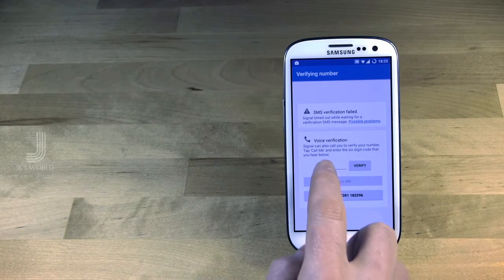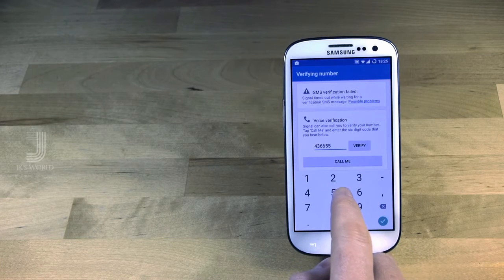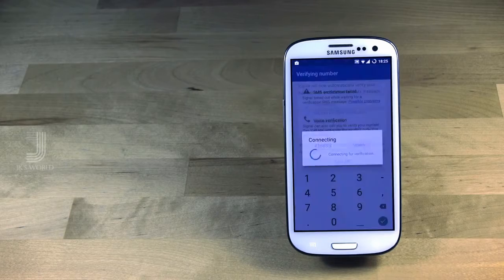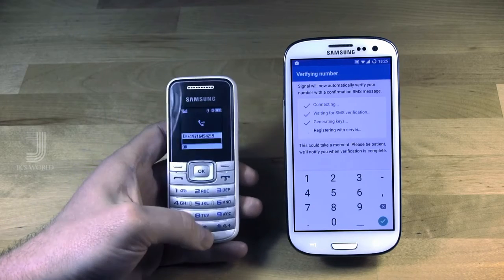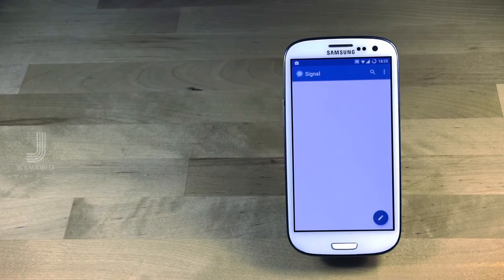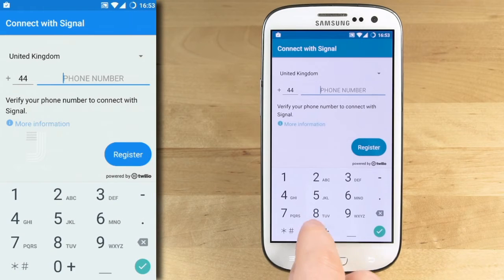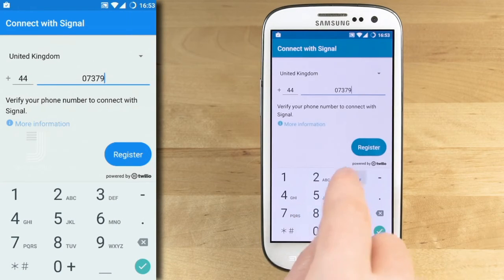Tap this code into the app and press Verify, and from there on, Signal will be registered to the burner number and not your smartphone's actual phone number. You may want to keep the burner around in case you need to re-register Signal at a later date. We're going to avoid that complication in this tutorial and use the mobile phone's actual phone number.